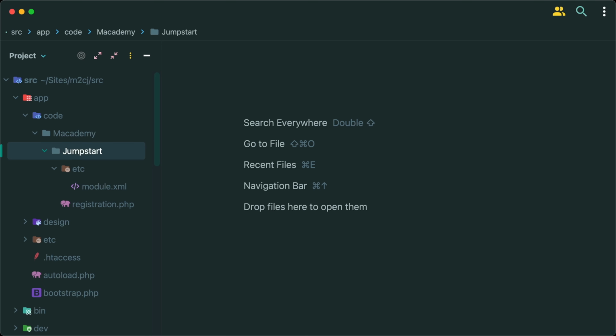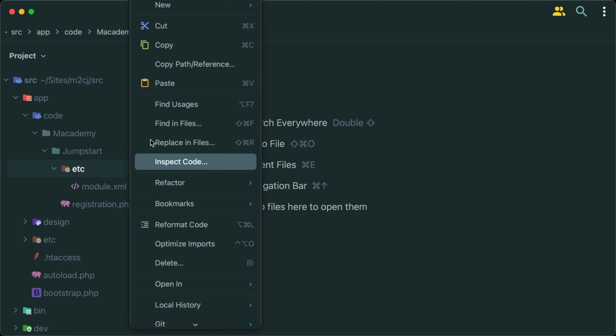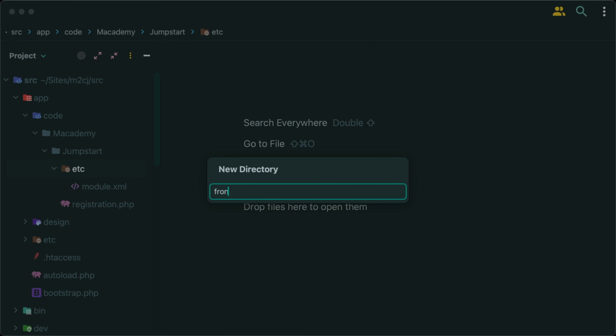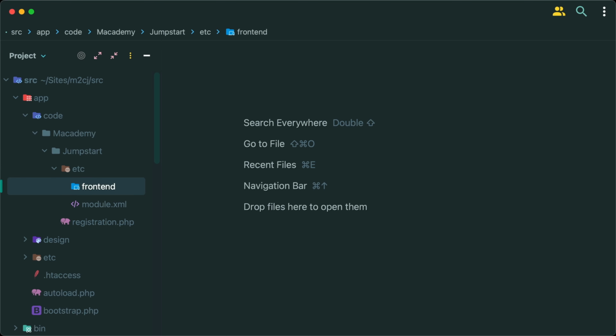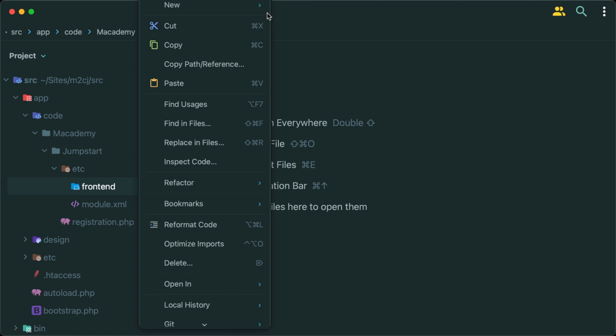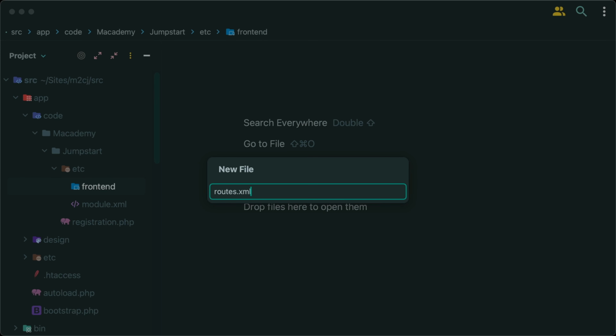The front name is the start of the request and relates back to a specific module. Route files are defined with XML, but we must also specify the area of the route. Magento has two main areas, frontend and adminhtml. The frontend deals with the frontend instance of Magento, and adminhtml deals with anything admin related. Since we want to respond to requests on the frontend of our Magento instance, we'll create a new directory within etc, and this will be named frontend. Then let's create a new file within this frontend directory, and this one will be named routes.xml.